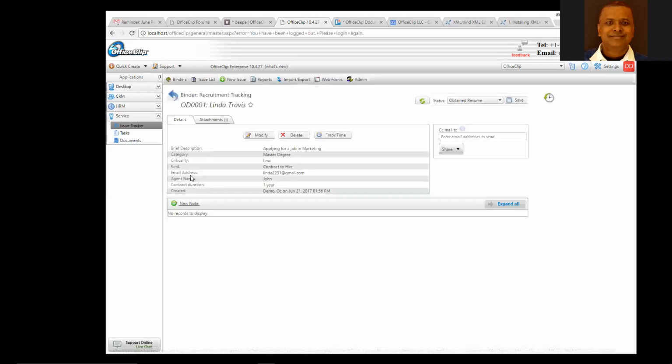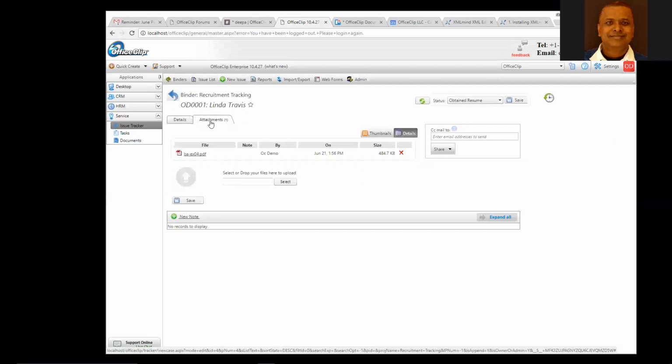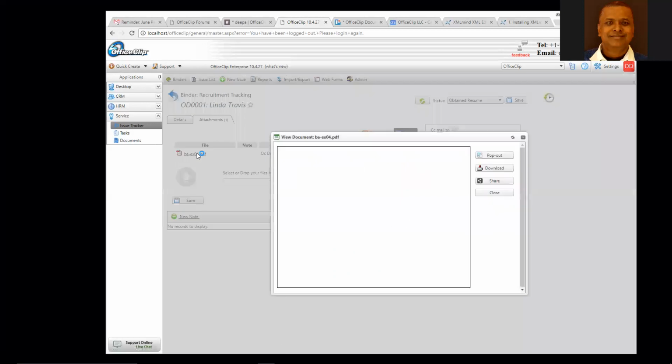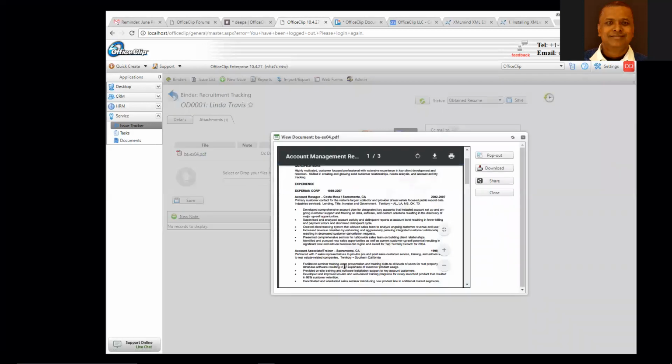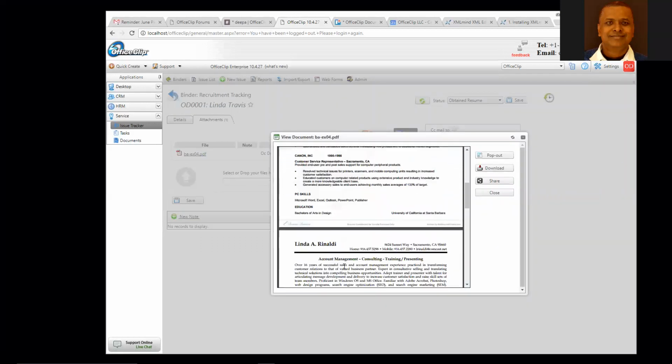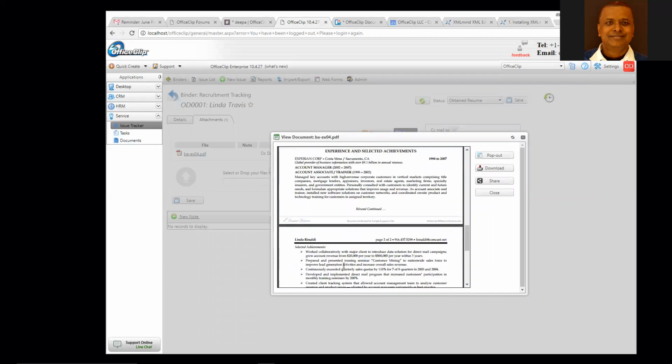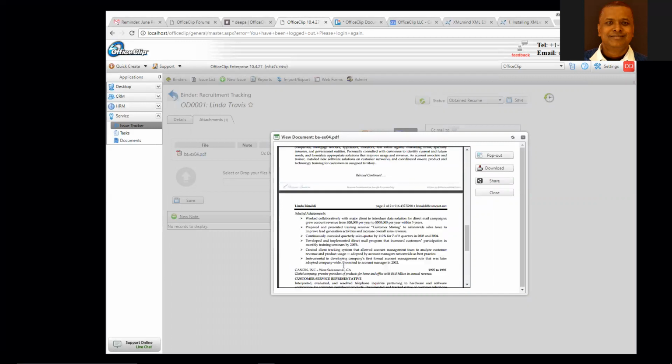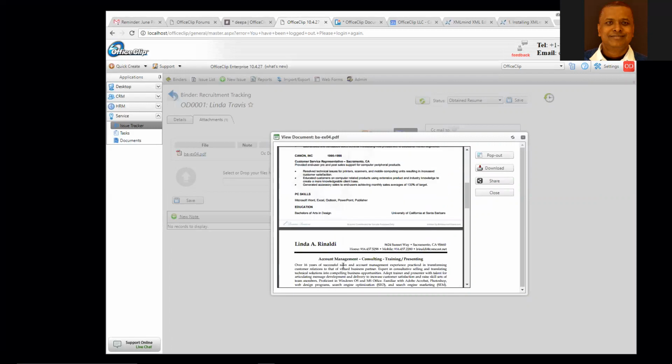Let me show you a little bit more by clicking on this details. When you click on this detail, it shows up in a list like this, with all the descriptions you have done. You also see the attachments you have put in. I put one attachment. I click on it once, and I quickly see the PDF file right here. This is the resume I just downloaded from the internet. This is probably not a real one. It is too small to look at, but I can very quickly see what it is.